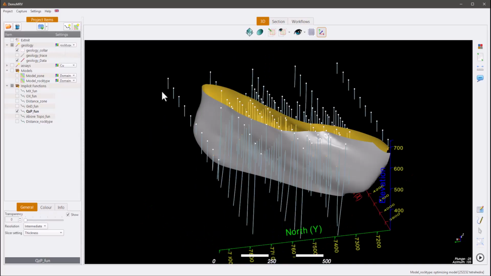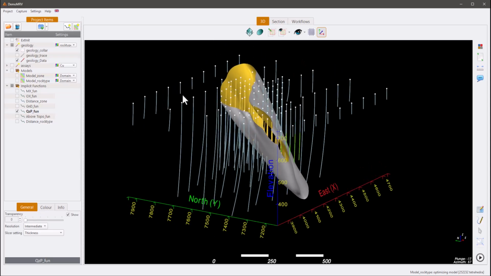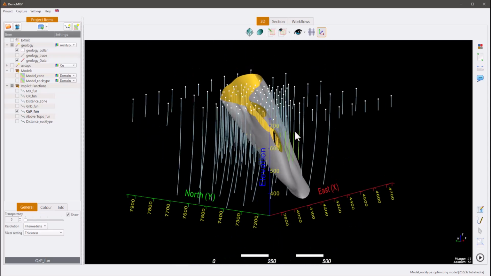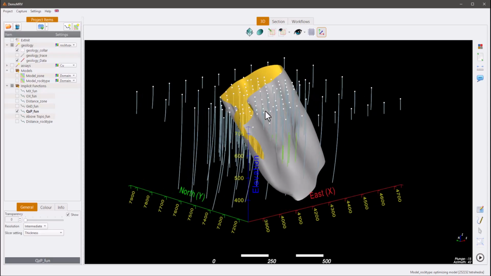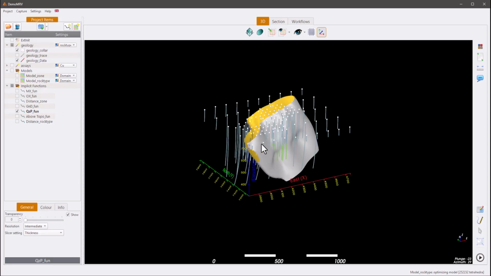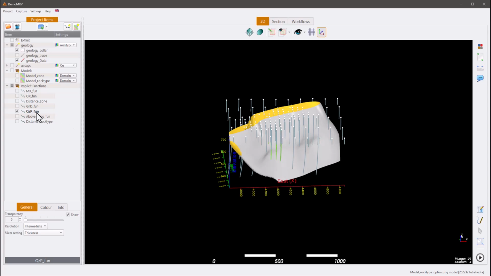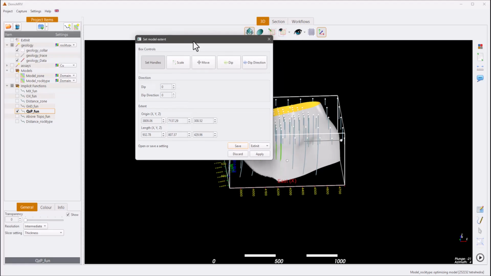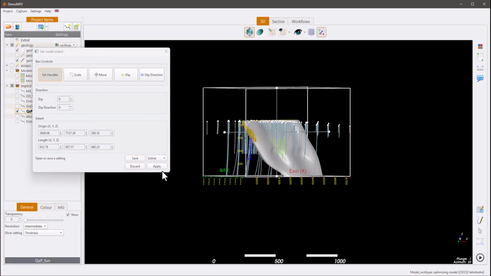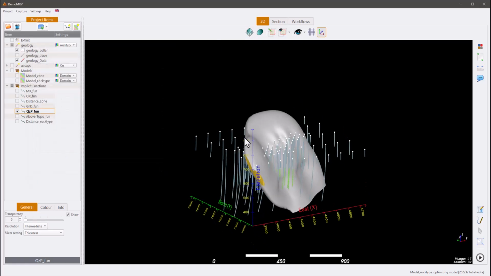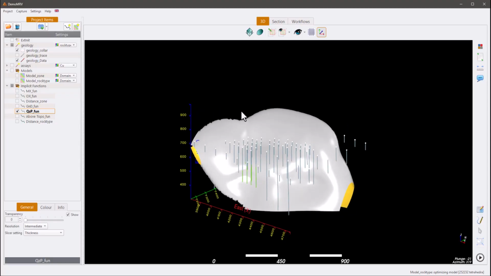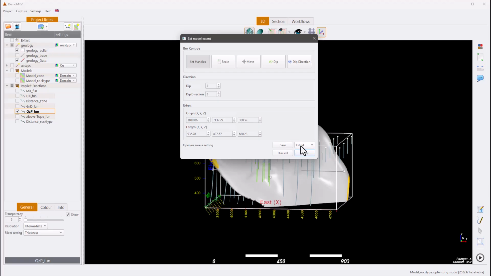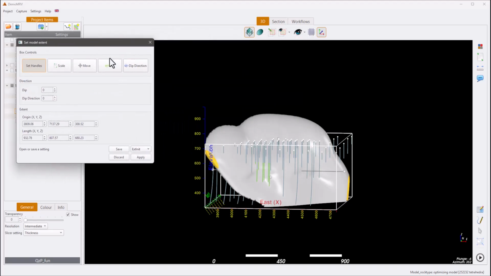Let's switch this to rock type. So here we have the quartz porphyry, for example, sitting inside everything else. And the implicit function is the interpolation of these inside points compared to the outside points. It's not completely static, so you can actually export them out if you want to. But notice that if you change your model boundary, your model extent, apply this one, see that it's updating the implicit function and the way it's been represented to include this area above it now. So if we switch this back, this is the one that we wanted to use.